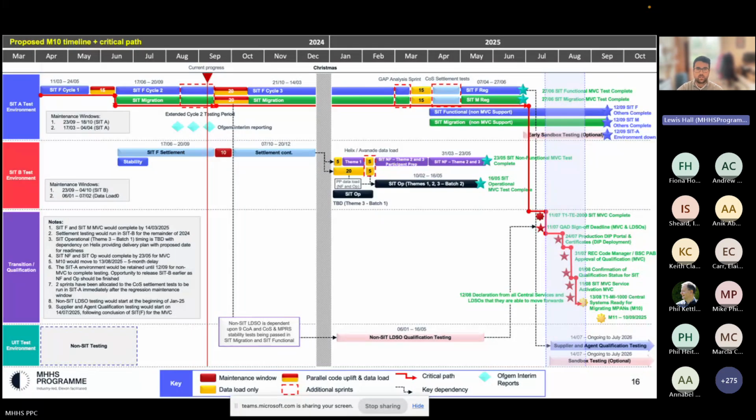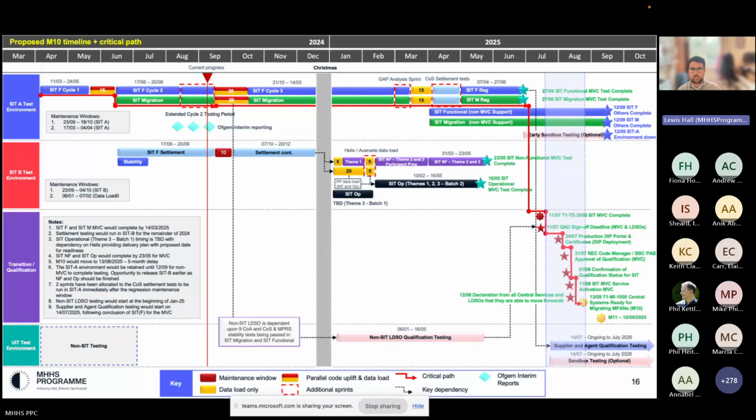The proposal then in SIT-B is that we'll extend settlement testing through to the end of the year, giving as much time as possible in the plan to get settlement testing done, recognising that the progress made to date has been slow, and we absolutely need more time allocated to settlement testing. There is a certain level of risk associated, in the sense that testing has been slow in settlement. It has been more complex, I think, than anticipated, and so I'm sure the question in many of your heads is, is that enough time? We think it is. We've tested this timeline with a few participants. We would strive and endeavour to get settlement testing done by the end of December, to go into the new year with non-functional operational testing then able to commence.